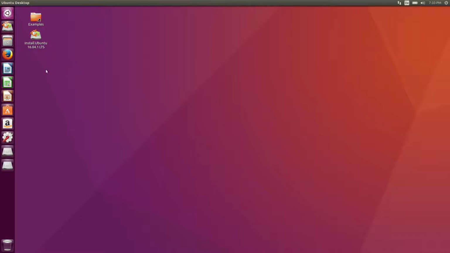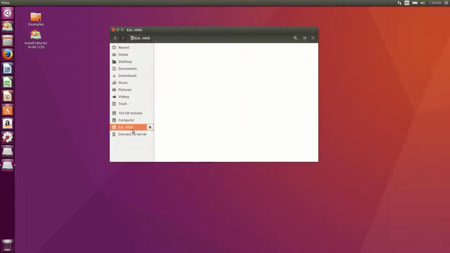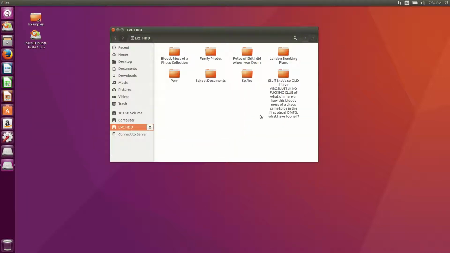So the first thing you should do after that is to attach a storage medium, like for example an external hard drive. Now if you attached it while you're already in the live session, it will have popped up automatically, but if you attached it already prior to booting up, you should click this symbol here. This is the Files application, the standard file browser of Ubuntu, and you can find your hard disks on the left here.